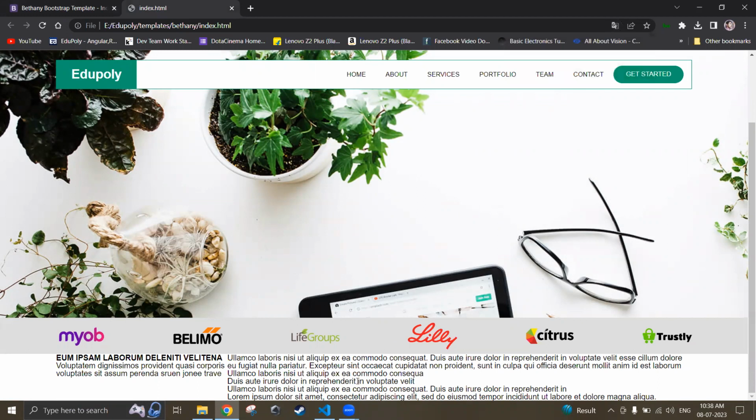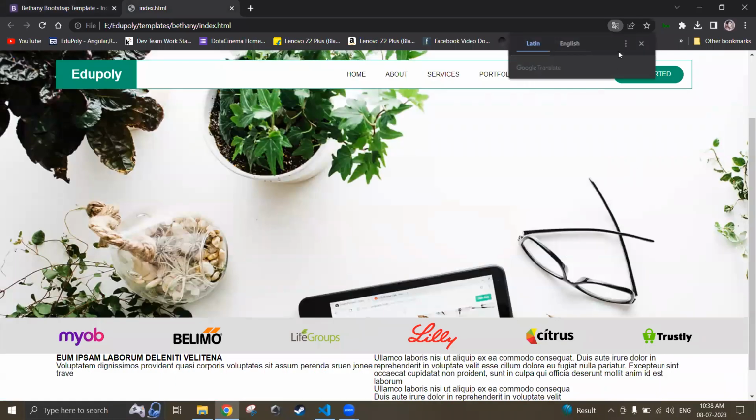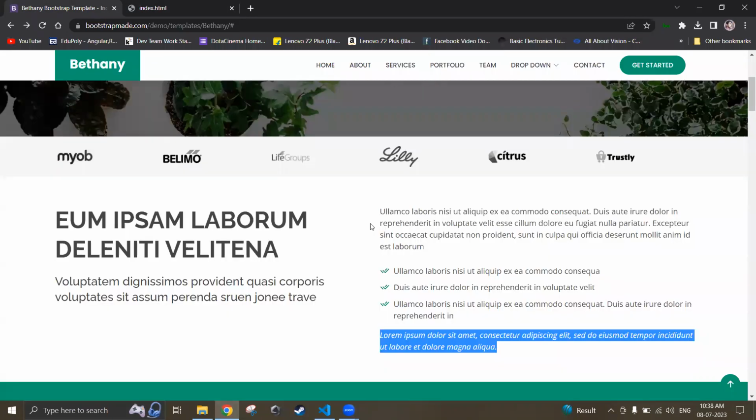Do we need this kind of thing? No. So this width 50% is necessary. But we need some gap, that means we need some padding in the boxes. Okay. From the top also we need some gap. From the left and right, and from the top I'll apply. So for this box I'll not apply from the left. For this box I'll not apply from the right because the gap is already there.